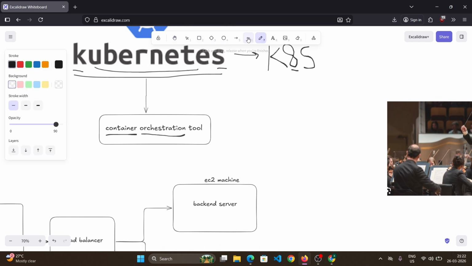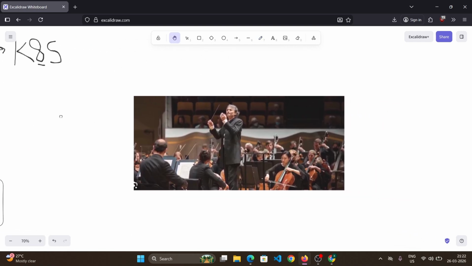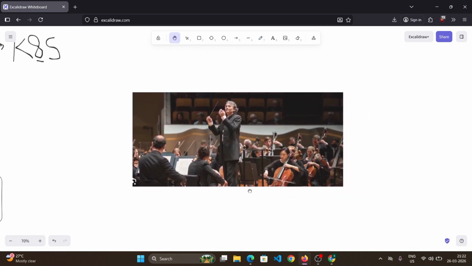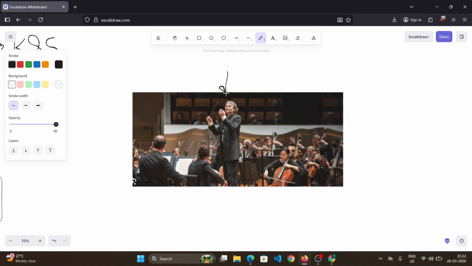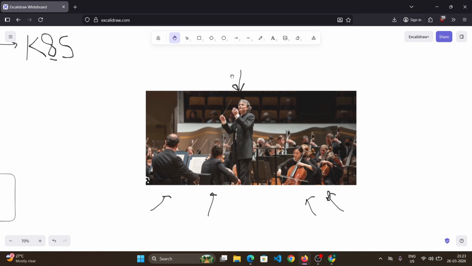If you know about an orchestra, the main person standing in the center is the orchestrator, and he is managing the people holding the violins. He tells everyone who will play when, whom to play, and when not to play.